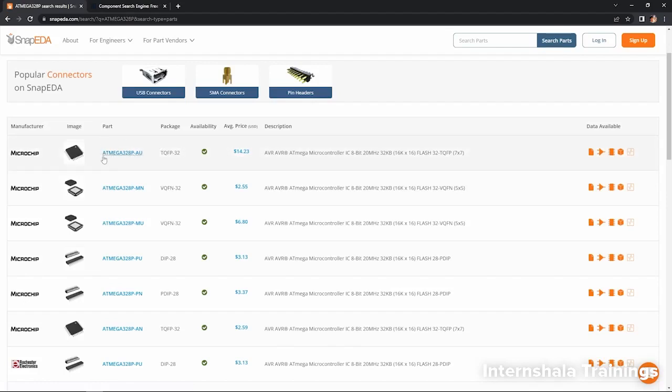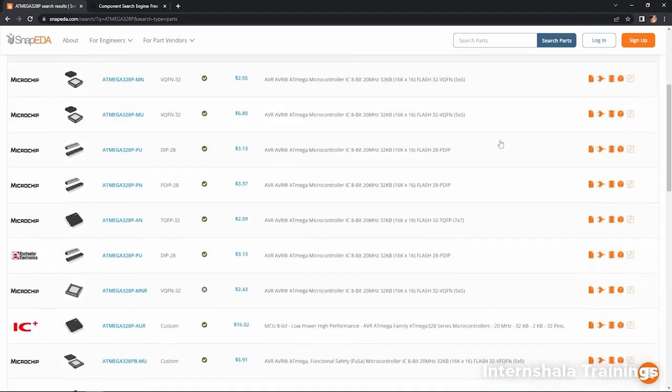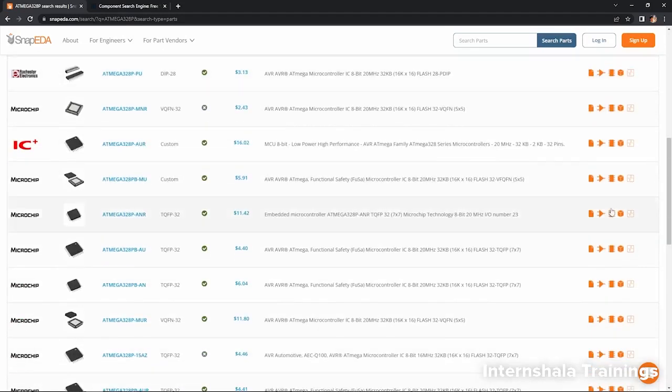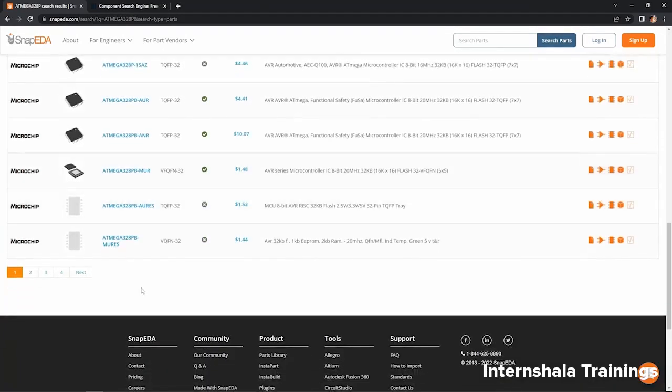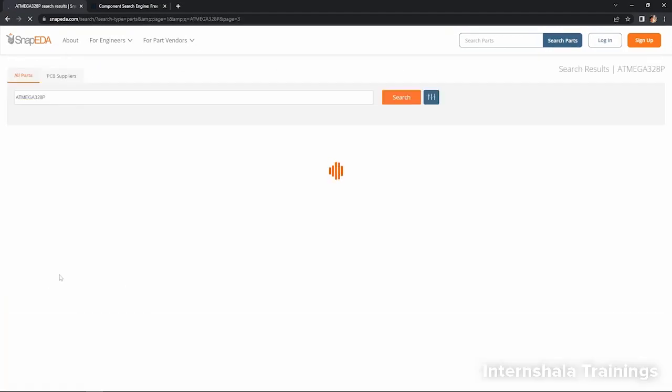this library. Okay, so you don't have to click on this particular component and check whether the symbol, footprint and 3D model for it are available or not. Straight away you can check this section, and from here you will get the idea whether the symbol, footprint and 3D model for this particular component are available or not. Okay, so everywhere you see the symbol, footprint and 3D model are available. I will just look for this third section.